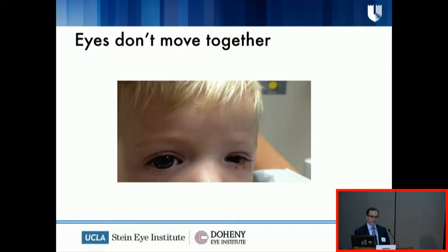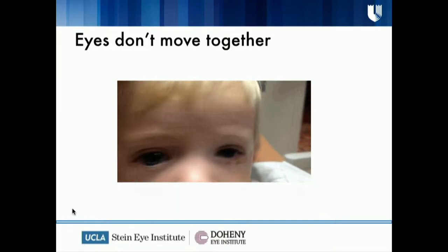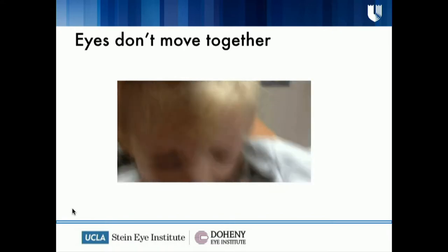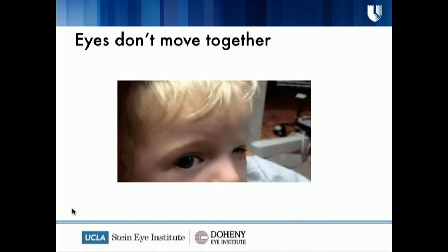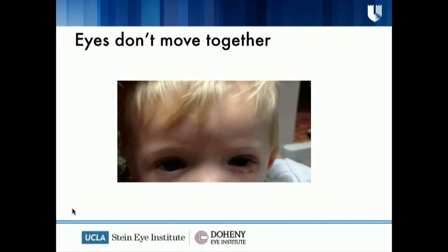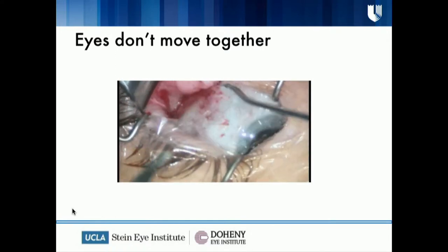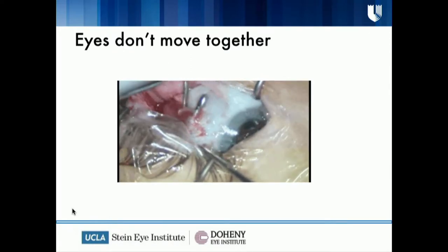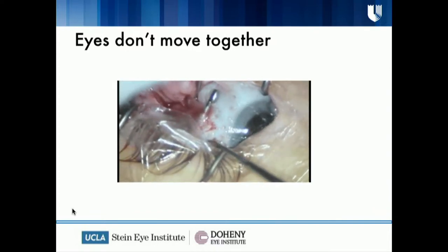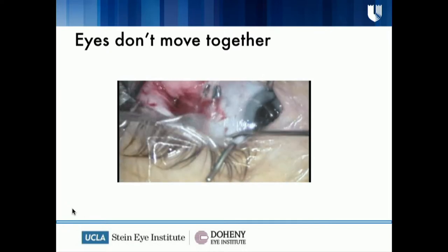The first case is a patient — this is a video, so let's run it. This is a kid that has a nasal lacrimal duct obstruction — you can see some discharge. But the real reason he was referred is because his left eye is not moving well. This kid has early-onset strabismus and a condition known as Duane syndrome, which is really interesting and unusual. He has an exotropia, and what you're going to see is the lateral rectus muscle and the surgical procedure and findings in this very unusual case.